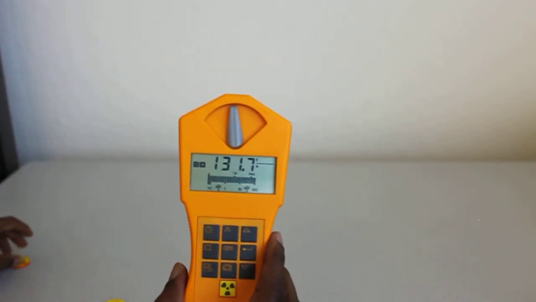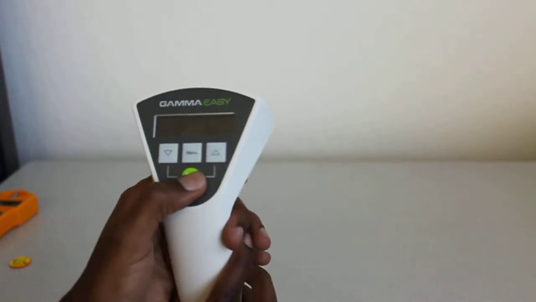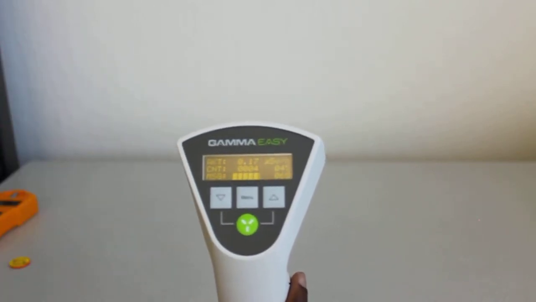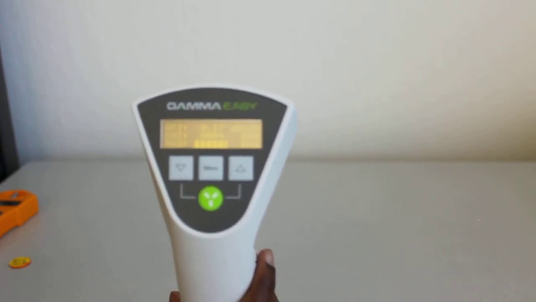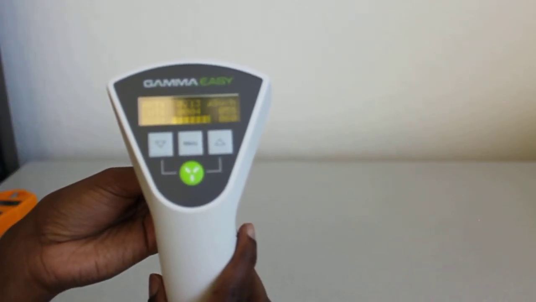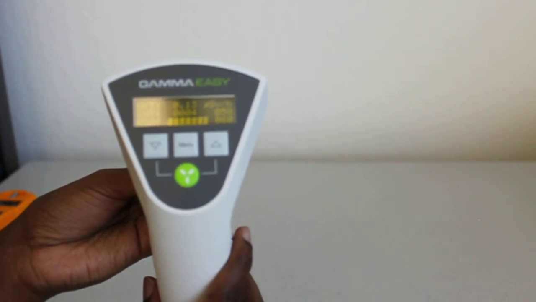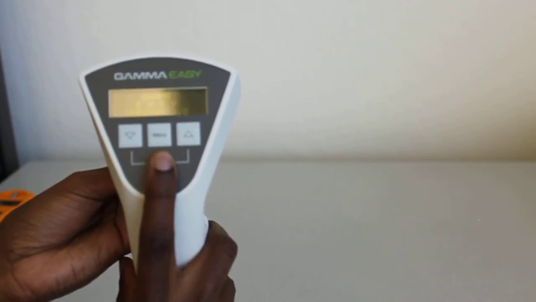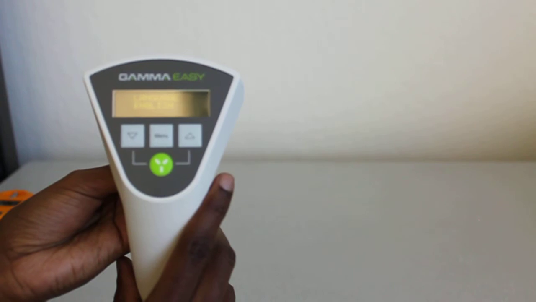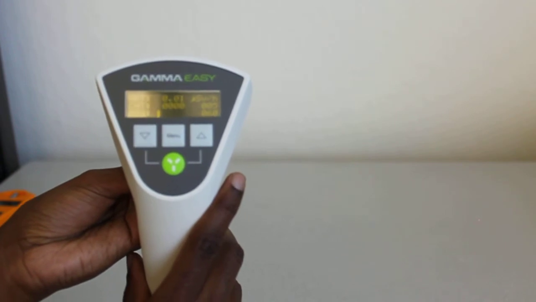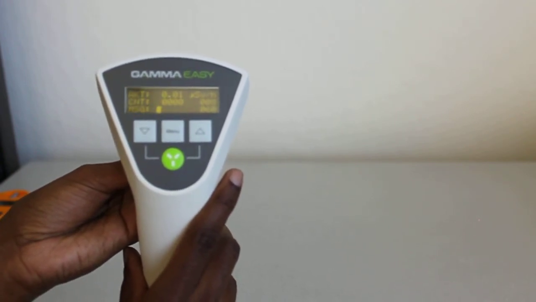And then let's see what happens when we try and measure a beta source with our Gamma Easy. It says it's a gamma-only product, so we don't expect it's going to jump up any. We're at 0.17 microsieverts, or about 2, 3, 4 counts per minute, which is pretty normal. We shouldn't see this jump at all. As you can see, we're still getting a 0.13 microsieverts per hour reading. So that's not changing at all. It just went off after the five-measurement window, and I'm just going to turn it back on. As you can see, it's not detecting any radiation for a beta source.